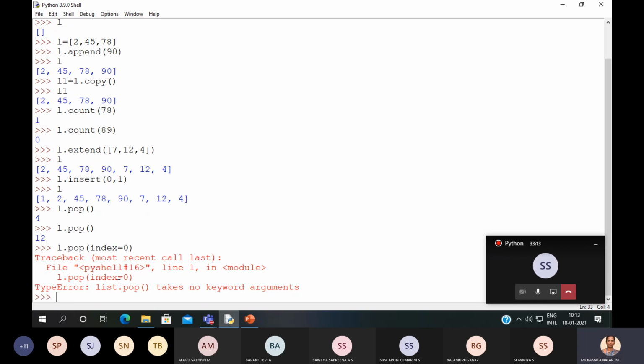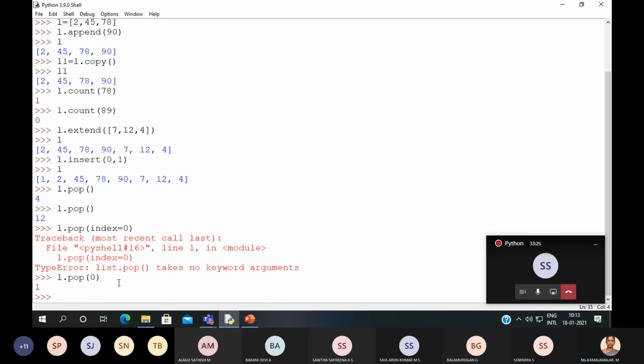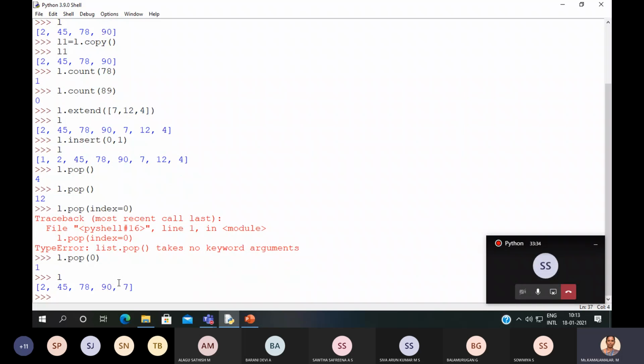You can give the index without using a keyword argument. See here, it is L dot pop of 0. You just specify the index value. It is not a keyword argument, actually it is a positional argument. Obviously the 0th index element will be removed and our list will have the remaining content. Already we removed 12 and 4, and if we now remove the element 1, the remaining elements will be like this.